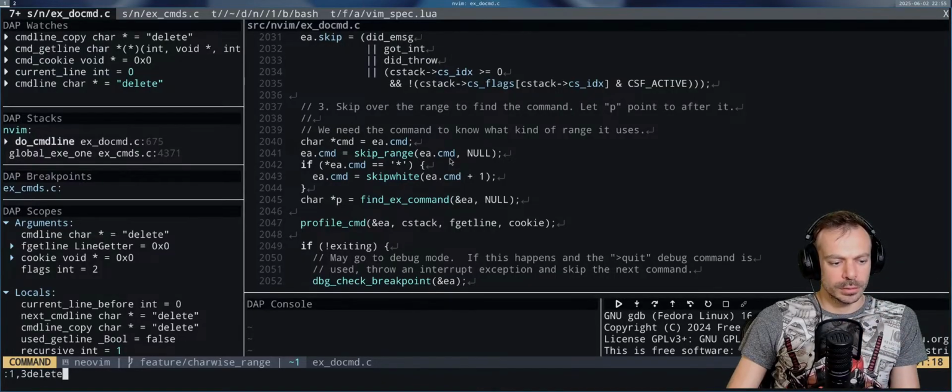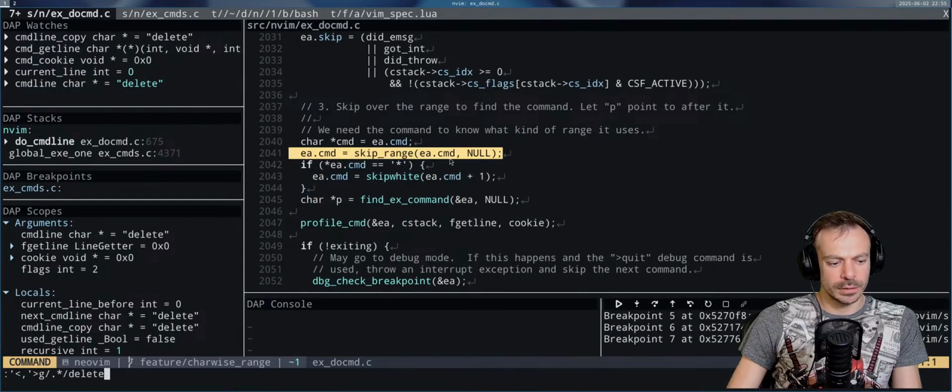So if we do the global command like this, g something, right, delete, then it gets the range, iterates over the range, marks all the lines that are matched with this expression, and for each line just executes the line number.